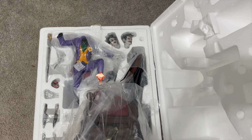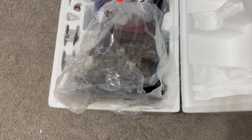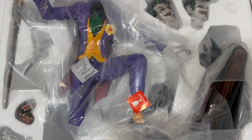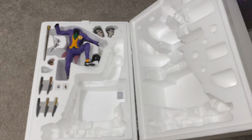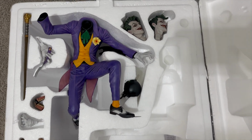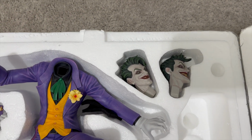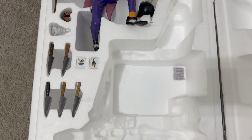So as we open the box, as you can see, that base is ridiculous, man. Everything wrapped up in the cellophane. You can see the Joker's body here, two portraits. There were some knives at the bottom, the cane. So I tried to get this base back in the box, but there are some delicate pieces and I didn't want anything to break. So I just took it out the box and left it out. But here's a clean look at all of the pieces.